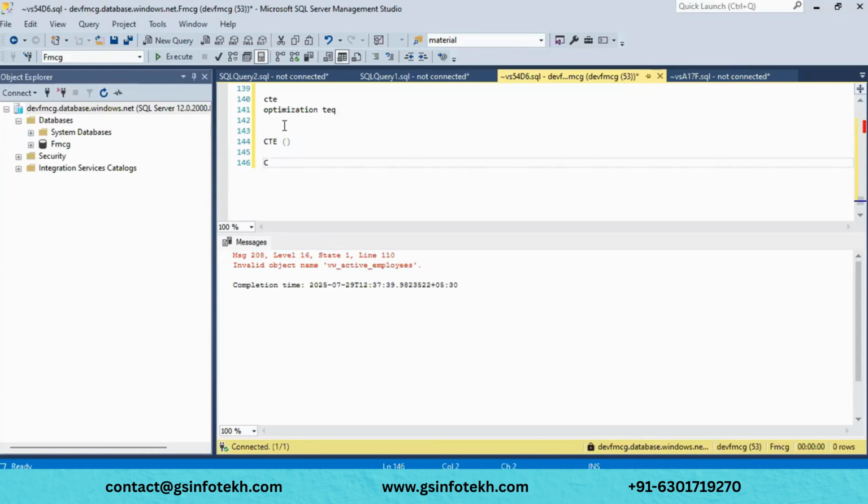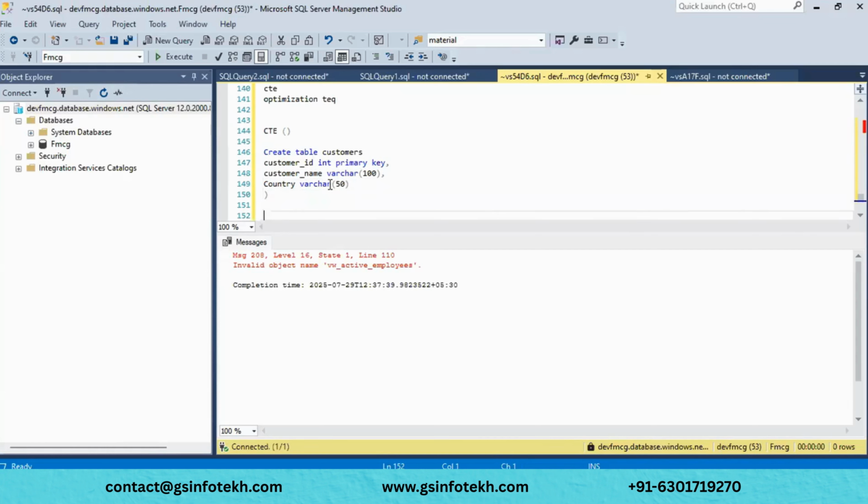Customer name as varchar, and country. I will just use this table.